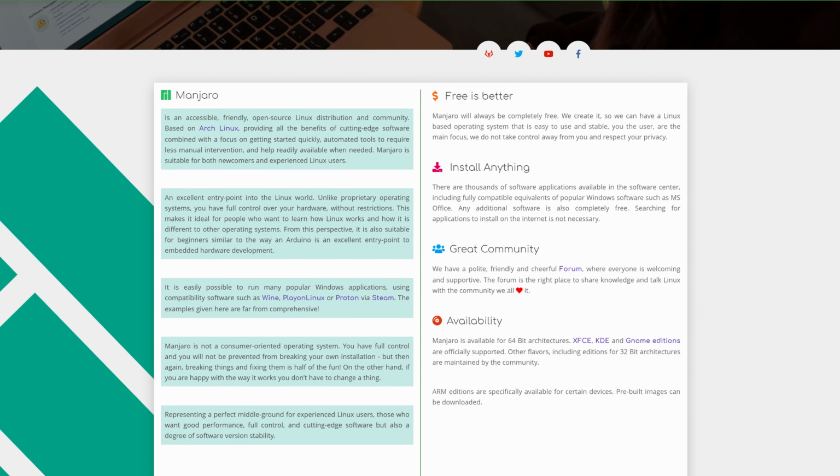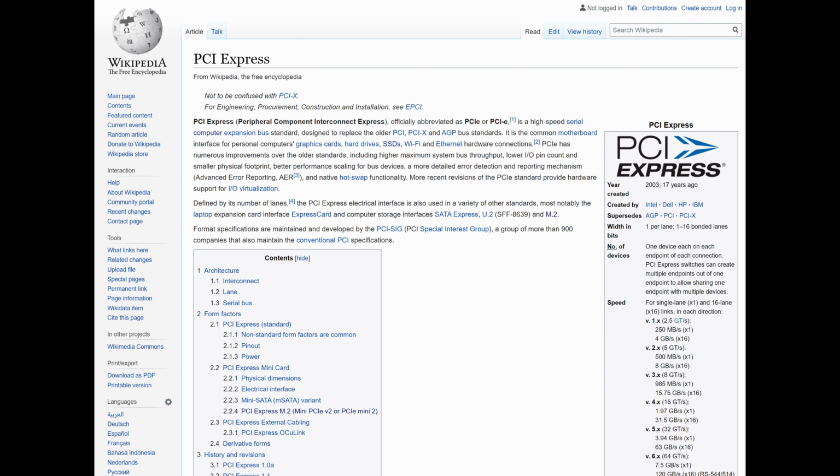Now, what does that mean? The GPU and a bunch of devices on your PC, but I'll focus mainly on the GPU, are connected to your CPU using PCI Express, which is a high-speed expansion bus standard supported by all major PC platforms. The PCI Express passthrough feature lets you assign a PCI Express device to a virtual machine with little to no overhead. This feature is supported on Linux kernel 3.9 onwards, and of course your processor has to support virtualization and I/O virtualization, and your motherboard needs to have an I/O MMU.